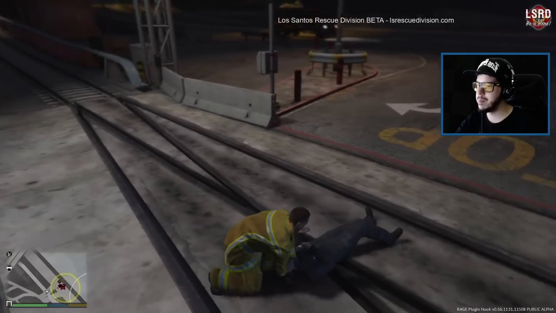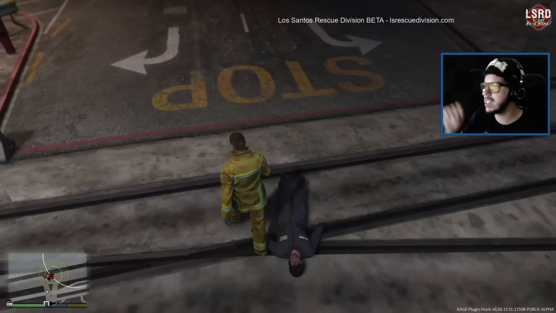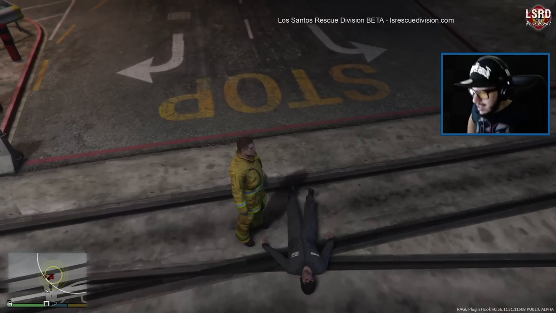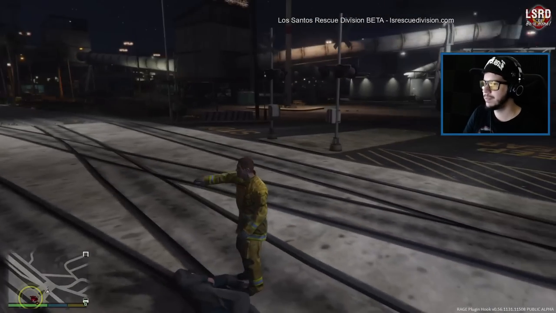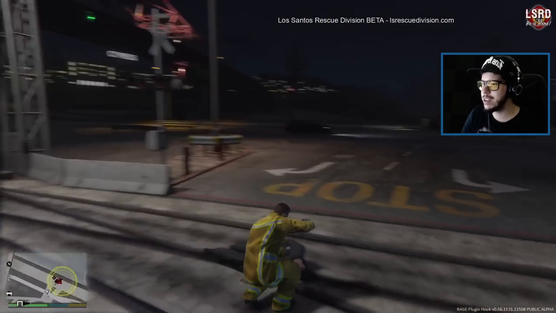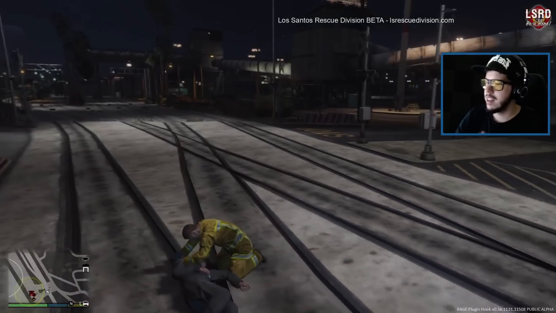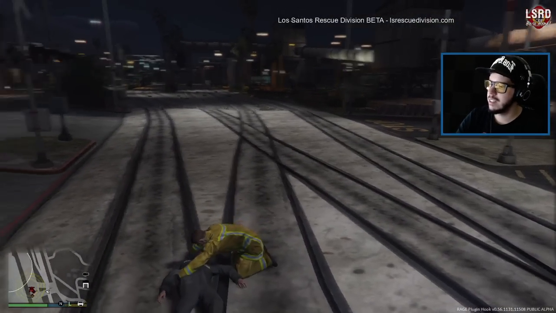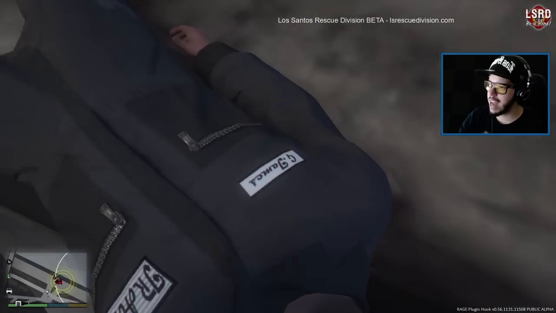Alright, let's see if this guy's gonna make it. Let's go, buddy. We have not done CPR on somebody and it worked. Let's see. Let's try this out. Alright. Everyone back away. You're being a little dramatic here, Mr. Firefighter. Alright, let's give him a few pumps. Come on, bro. We got you. Don't you die on me. Don't you die on me!